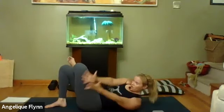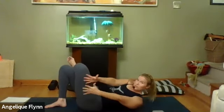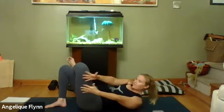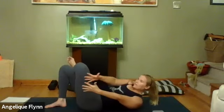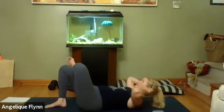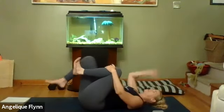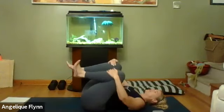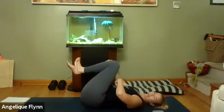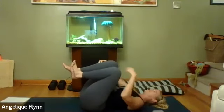Pause here. Reach your arms out past your left knee and pulse, pulse, pulse. For 8. 7. 6. 5. 4. 3. 2. 1. Hands behind your head. Turn back to center. Lower your head and your shoulders. Hug your knees in towards your chest. Rock a little side to side. Hopefully that solar plexus chakra is fired up now with its element of fire.